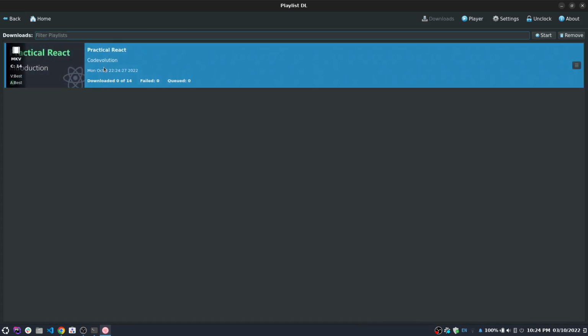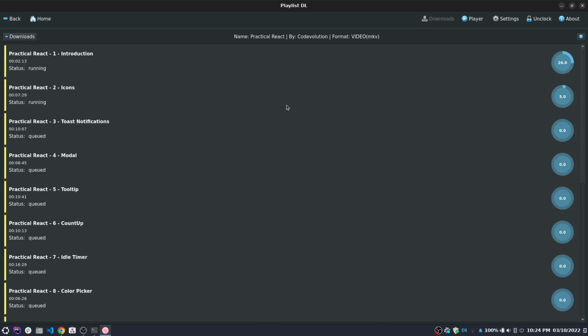Now when you add it to download and click start, the system goes online to fetch all 14 items on download. And while they are downloading, if you are here only, you will just be seeing the summary. But if you want to see the full list of those videos, you can go to the menu on the right hand side and click on view playlist, in which case it will show you all the playlists and then the one that is currently downloading.